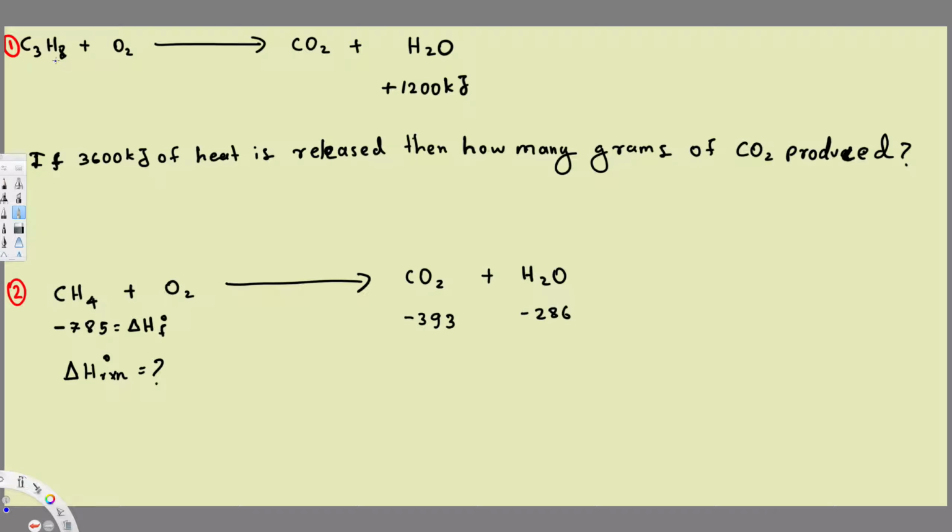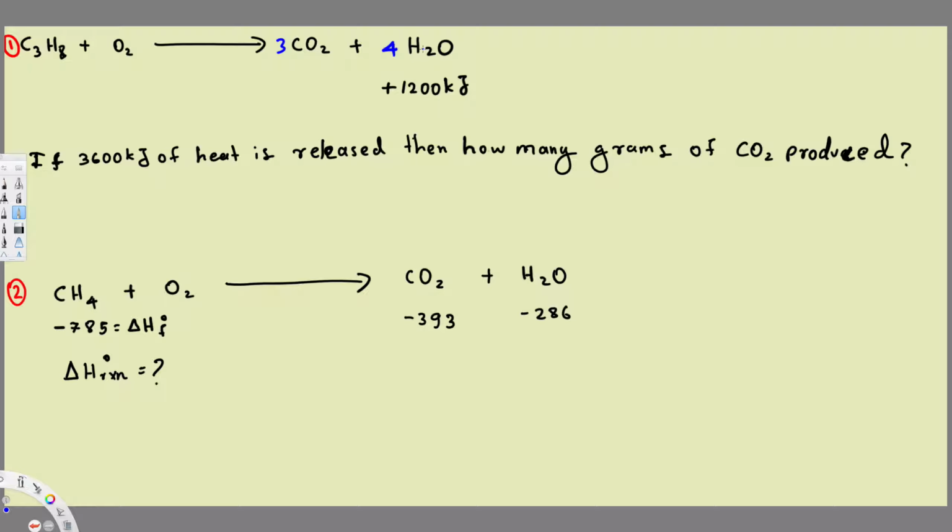So here, the first thing we have to do is balance the equation. Whenever we have a combustion reaction, we first balance the carbon dioxide, and if you look at the carbon on the left side, it is 3, right? So we just put the 3 in front of the carbon dioxide, and then we go for the water. Here we have 8 hydrogen on the left side, so we have to put 4 right here, right?